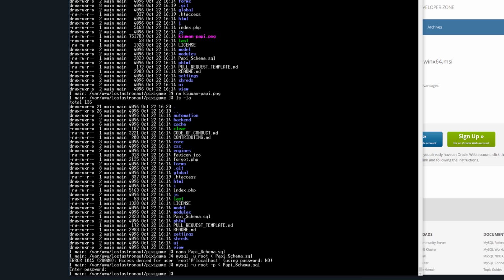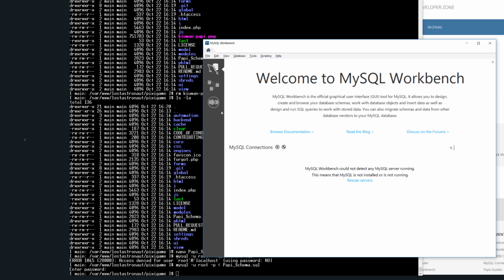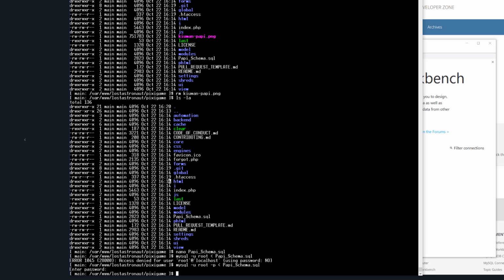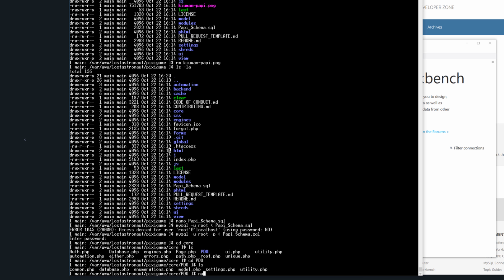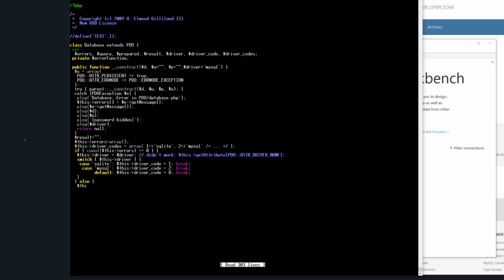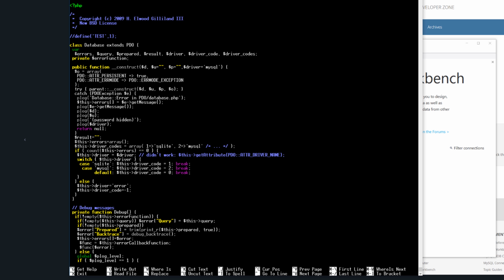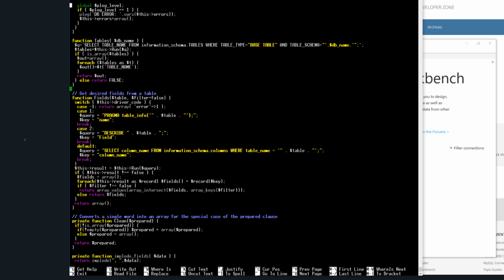If you don't like that, you can just use the command line tool, which is adequate for me, and I will be using that from time to time. But it's helpful when creating a lot of tables to go in here and do it. Although I will show you that in core, there is the database, there's the PDO area. And if you look at database.php, you can actually do some things in here, including creating a table.